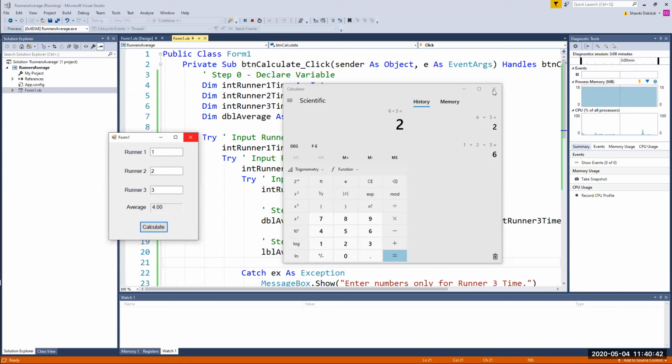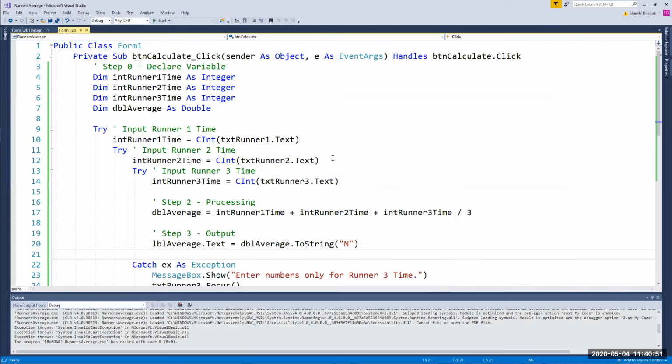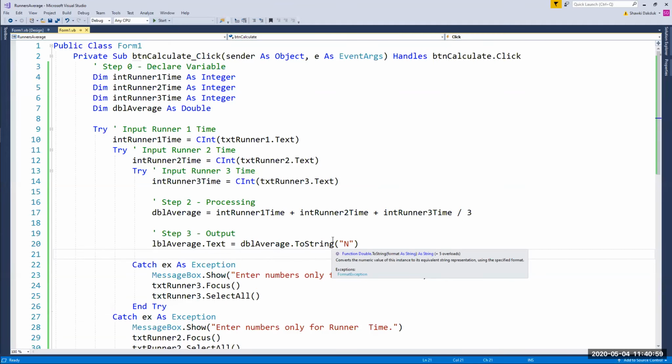So let's go ahead and fix that. We know that there's an error in the program, so let's see how we're going to fix it. To fix that, you can put a breakpoint. In this case, it's a small program, but in real life, you may have programs that have thousands of lines, so you don't know where the error is in your 1,000 lines of code. One way you can find it is by putting a breakpoint.